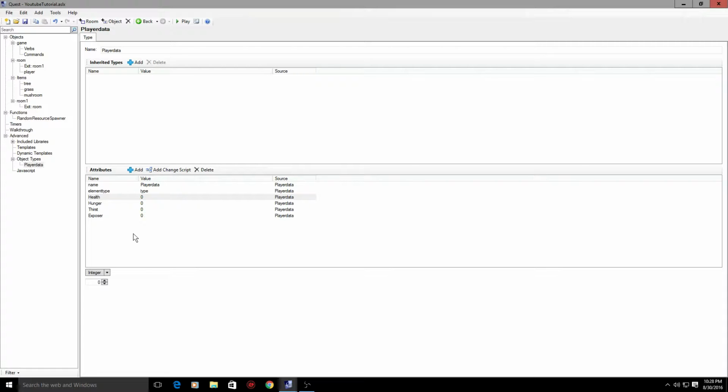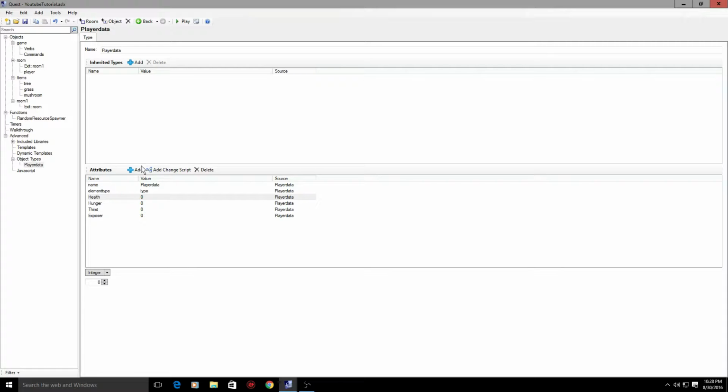We could use player data as our food data as well. But in your game, you might want to add a little extra to your player, such as in mine, I have shelters and tents and crafting and all different kinds of things.